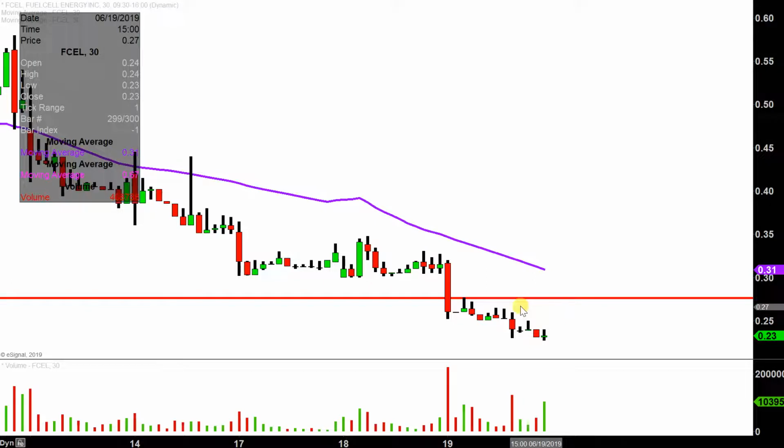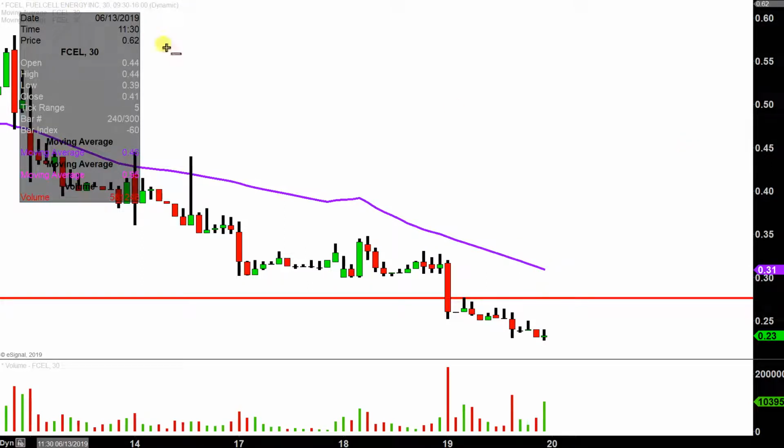So 28 cents is going to be that initial level if the price can stabilize and create some sort of bounce for itself. If the price can get up through there, the next key overarching level to keep an eye on is going to be that purple line there, the 50-period moving average. But one hurdle at a time. And like I said, first hurdle is just simply getting up above 28, and then you can focus and turn your attention back to that purple line right there.